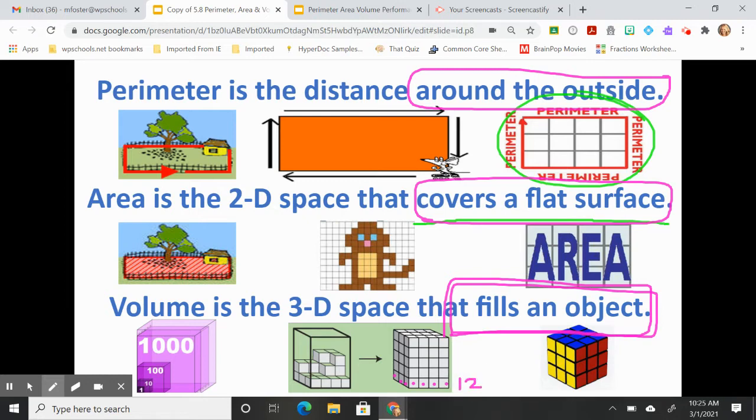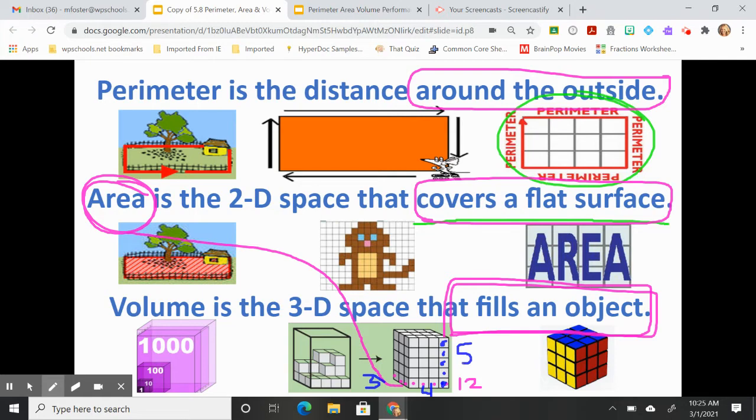So 3 rows of 4, or in other words, we found the area of the base. This would be called the base of that prism. So the bottom layer, or the base, is 3 by 4: 3 rows with 4 cubes in each. So the bottom layer is 12. And then how many layers are in the prism? That is the height. So we would say the height is 1, 2, 3, 4, 5. So it's 3 by 4 by 5.